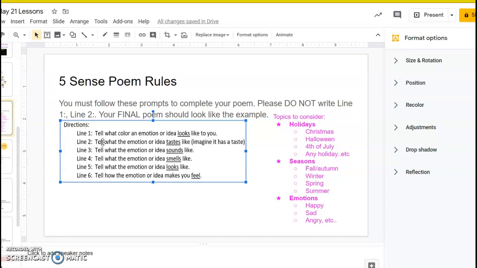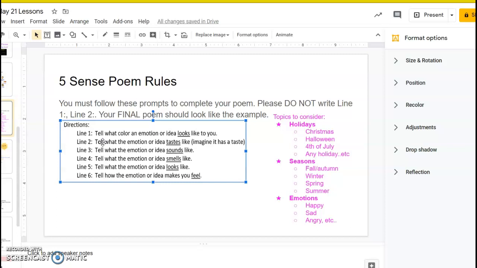So I think of like if you were to open up your window and instead of the outside, your topic comes up. So for example, summer. If I were to open my curtains and I see summer out my window, what do I see? And then line 6, your last line, is how your emotion makes you feel. Okay, not feeling as in touch, but feeling as like an inside feeling.